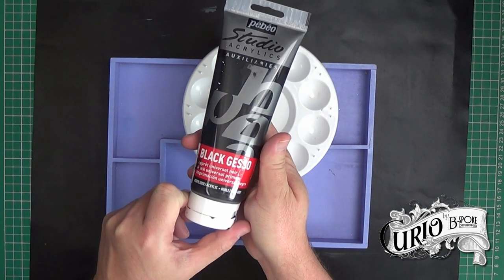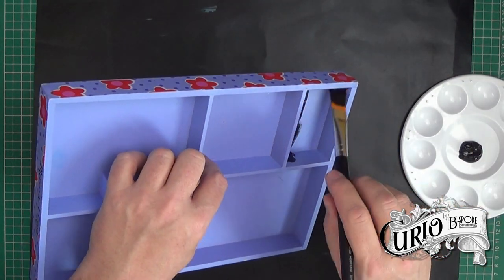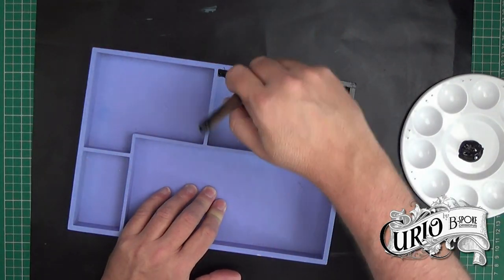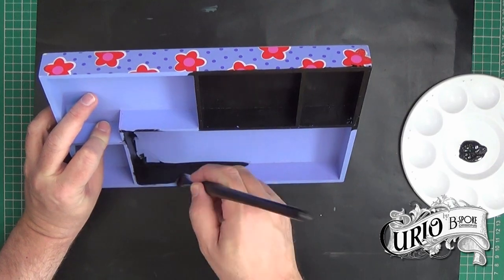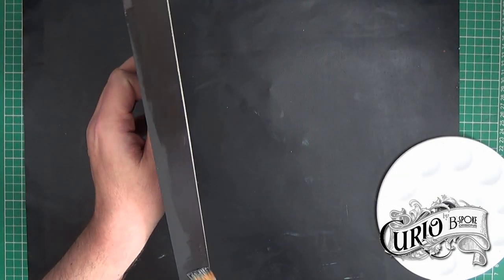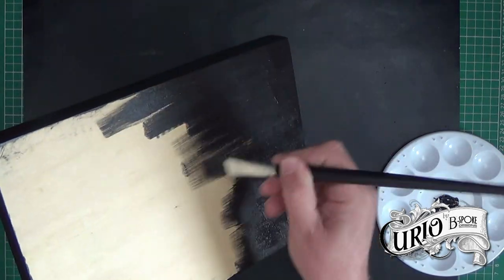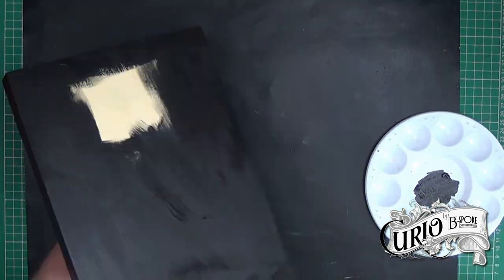So to start, I'm going to take some black gesso. And I'm giving the whole tray a good coat. This gesso covers particularly well, so it will only need one coat. As you can see, I'm covering the sides as well as the back. And I'm going to let that dry thoroughly.